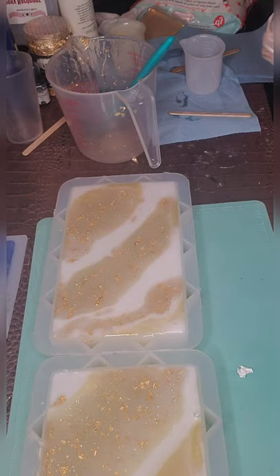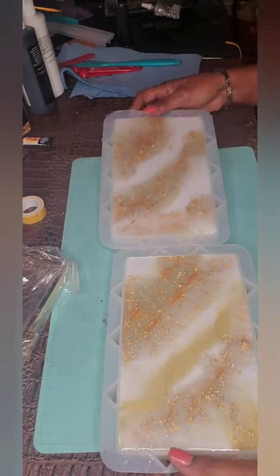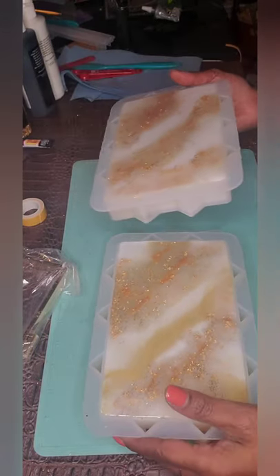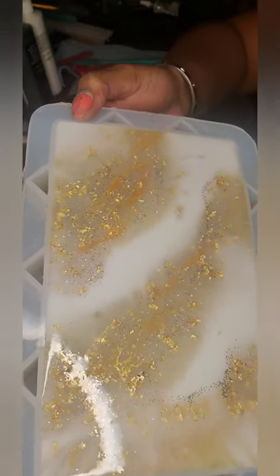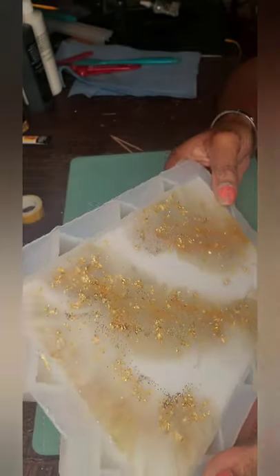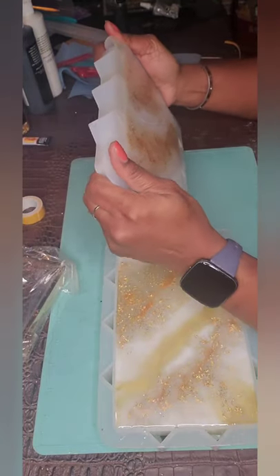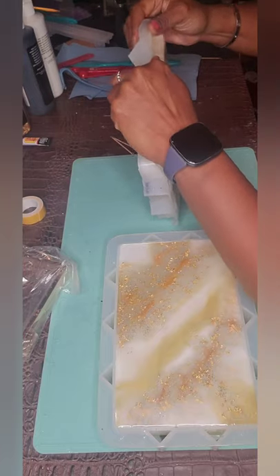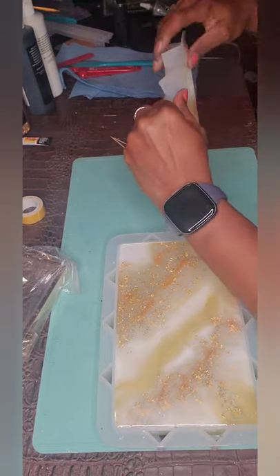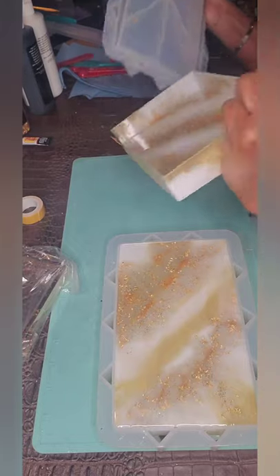We are pleased with how this came out so far, and we're going to let this do what it does — I will see you back in a minute. All right guys, we are back with our resin clutch bag! I think that's going to be pretty — I want y'all to get a real good close look at that. That is so gorgeous, it looks marbleized — super pretty, it's got gold flakes in it. Some areas are kind of see-through. So we're going to demold it now, get it on out of here, and get it ready to be put together. Thank you guys so much for watching and subscribing and supporting the channel.